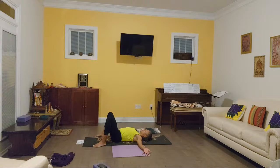Keeping your shoulders on the ground, take a deep breath. Inhale through your nose. And as you exhale, allow your knees to relax to the left side as you turn your head to gaze at your right hand. Breathing through your nose.